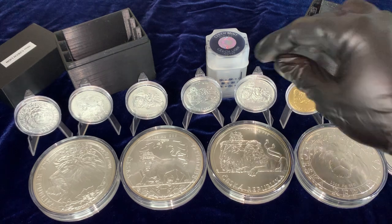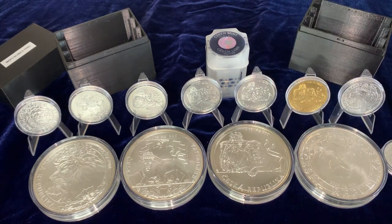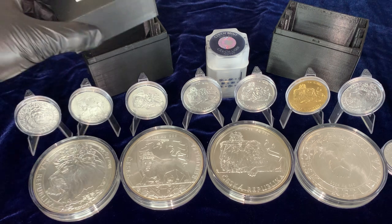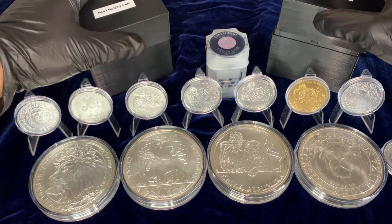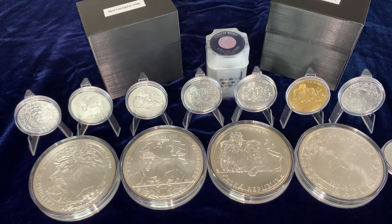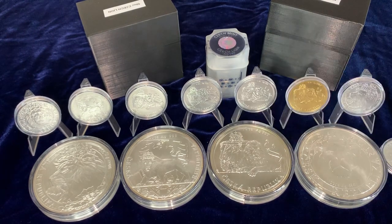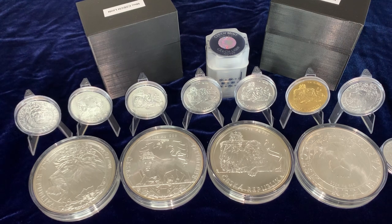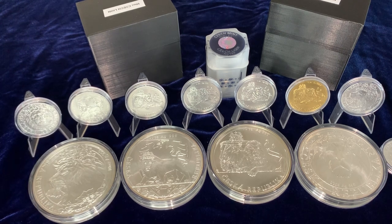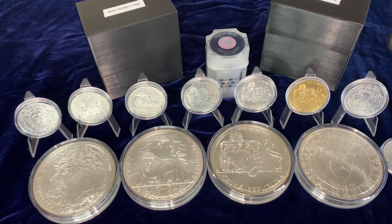But as I said, with the 2017, the first release of 10,000 mintage, be aware there are some unscrupulous sellers on eBay trying to get $1,000 for them, selling those coins individually, and that's just way higher than the fair market value for those coins. There was a recent sale of a tube just like this, 2017, at auction in October of this year, 2022, and it sold for, there were three auctions. One of them sold for $3,500, and the other two were $2,800 and $2,250, as I recall, for the tube of just 15.